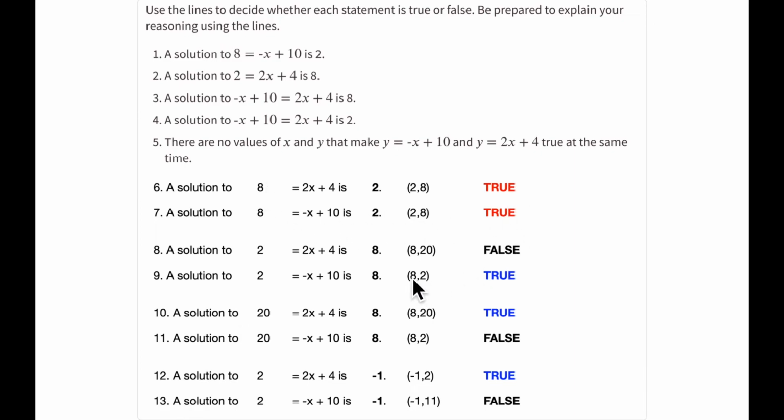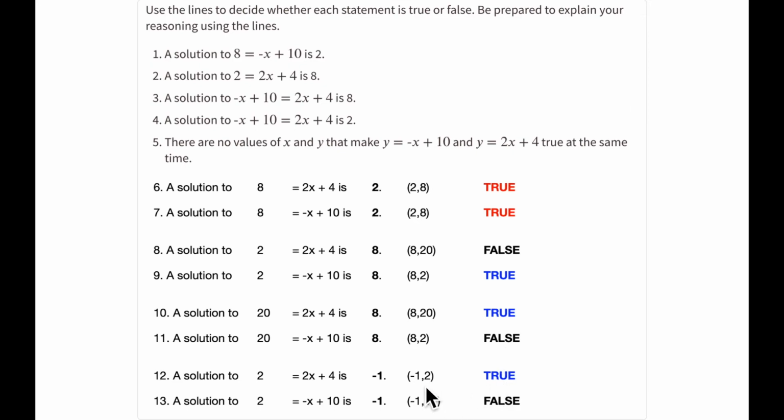But if you choose a value for x other than 2, let's say 8, then only one of them is going to be true. This one right here, x is 8, y is 2. But this one, x is 8, y is not 2. That's false. Y actually turns out to be 20. For this one, if you choose 8 as x once again, but y is not 20 for this one. Actually, we just saw that y is actually 2, and y is 20 for this equation. So this is 8, 20. So this is true. This one's false.